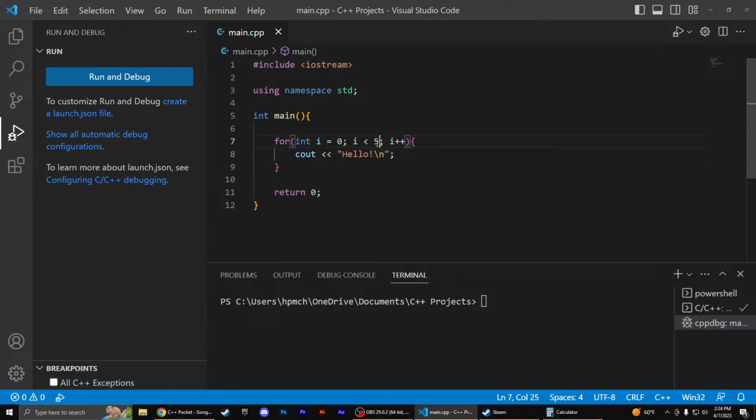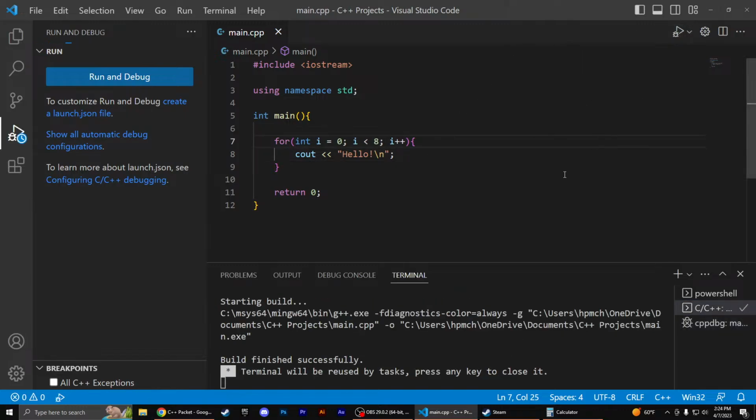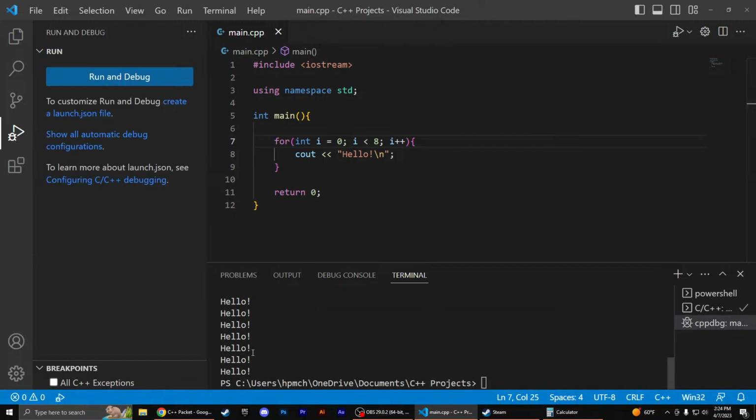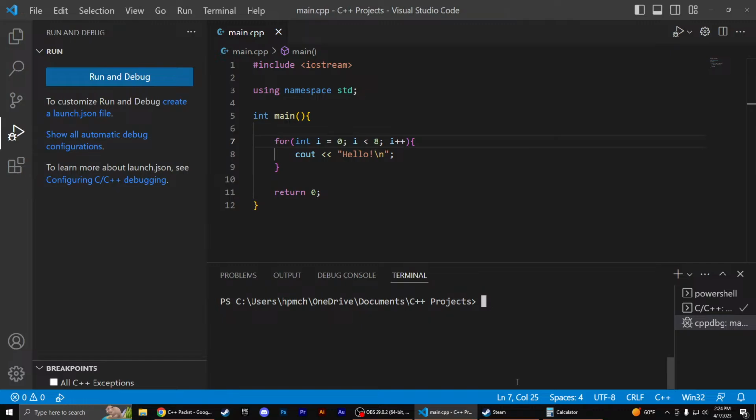So I can have it display it 8 times, which means instead of checking if it's less than 5, it'll do it if it's less than 8. See, that's 8 now. So if you have any questions, either say it in chat if you're really here to learn this, or if you're watching it later, comment, or if you have my phone number or something, text me. For loops are more confusing than do while loops and while loops. Okay.